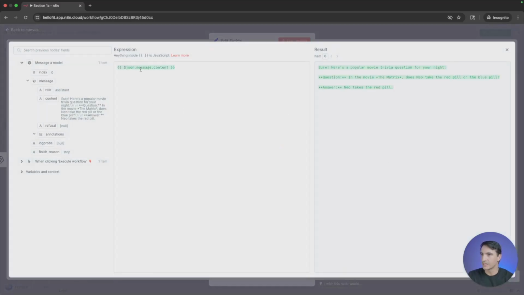So if we look at it, it's json.message.content. All that means is it's going to the message, and then it's also pulling the content. So this is what it looks like in a little bit more technical term, and then here is your end result. So you'll actually get basically the content that is coming out of ChatGPT for this instance.